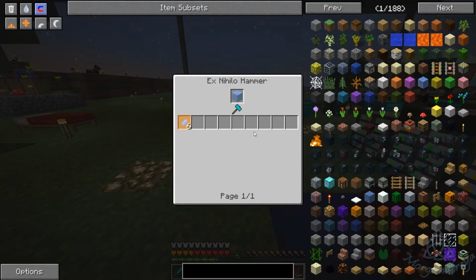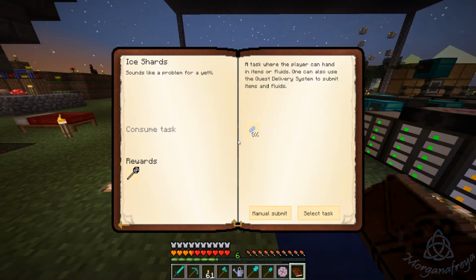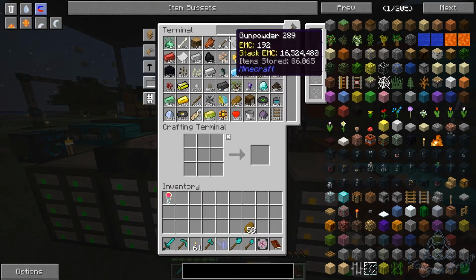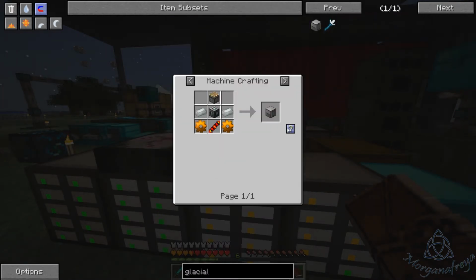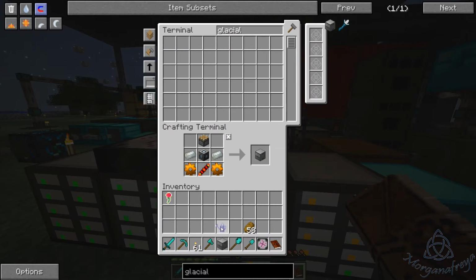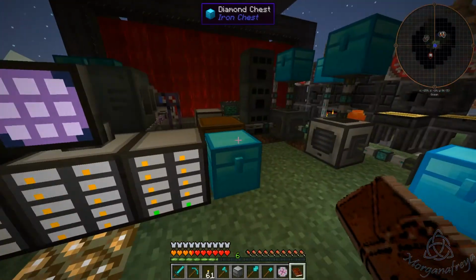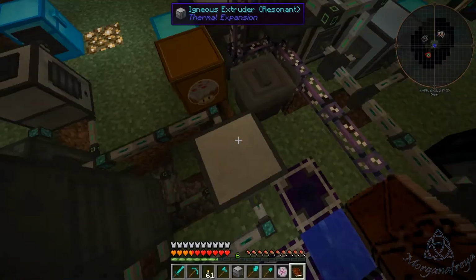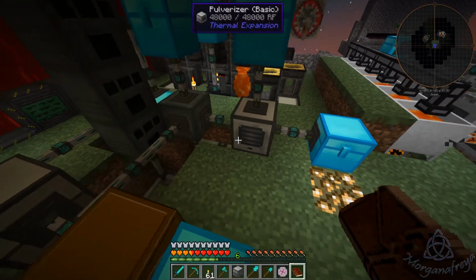Ice shards. So we have to get ice. So we need, what is that machine? Not the glacial precipitator, I think. Okay, we made that. Now we need, let's see, igneous extruder. That is, how are we gonna do this?